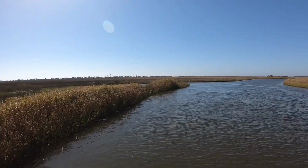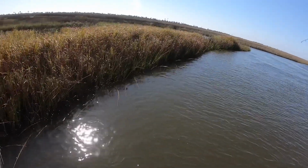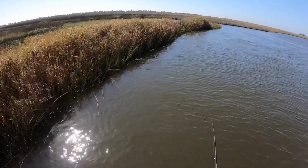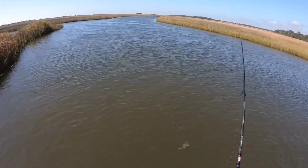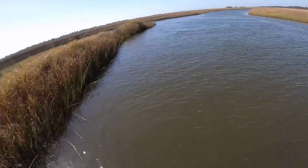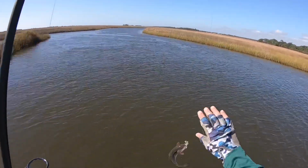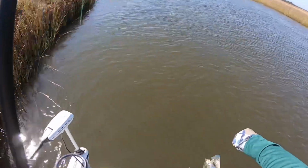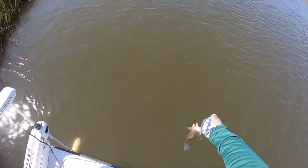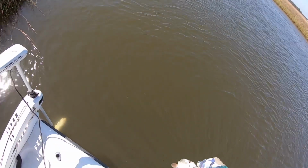All right, guys, got something here. Let's see what we got. It might be a redfish. Boy, it's feeling... Nope, what we got? Yep, redfish. All right, got us a little redfish here. Okay, spitting up. What's that? Little bitty old minnows. Little bitty old minnow he's spitting up.